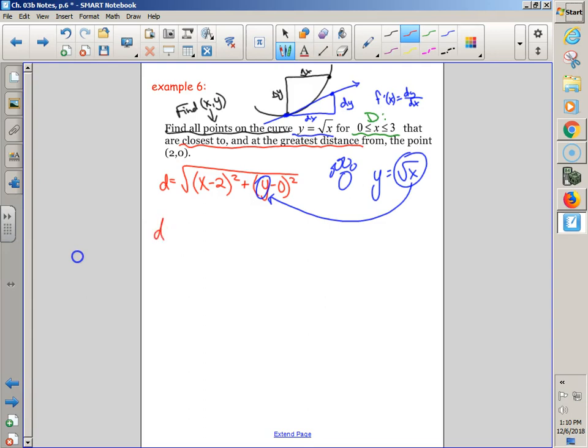Simplify. So D is equal to, okay, come on. We're in calculus. What are we not going to do? Kill puppies. Because we're going to do what? FOIL. x times x is going to be x squared. Negative 2x and negative 2x is negative 4x. Negative 2 and negative 2 is positive 4. So x squared minus 4x plus 4 can't be x squared minus 4, which factors to x plus 2 and x minus 2. That doesn't work. Plug in the square root of x minus 0, still square root of x squared is just x. So D is equal to the square root of x squared minus 3x plus 4.